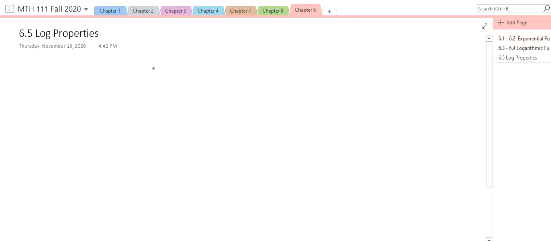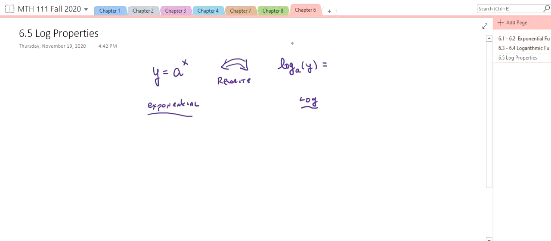So recall that we had y equals a to the x, an exponential function. And you could always rewrite this as a log function. So this is exponential, and let's write this as a log function. I always start with the base a. So log sub a, log base a. You don't really say sub a, you say log base a. And then you take the y value and you stick it in here as the argument, and you switch it with the x value.